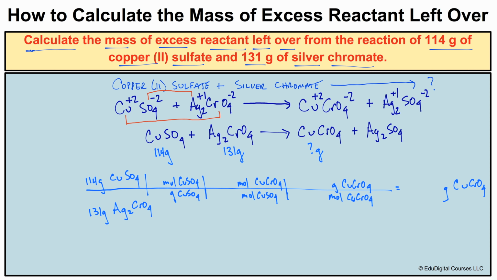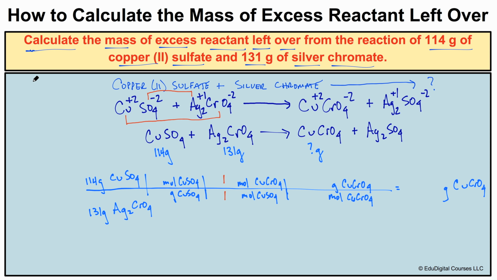So what goes in these empty spaces? Well, if we take a look, this step right here is our mole ratio. It looks like our mole ratio, because our chemical equation is already balanced and doesn't need any coefficients, is going to be 1 to 1. So now what we have to do is figure out our molar mass of copper 2 sulfate. So let's go ahead and do that. Let's figure out the molar mass of our copper 2 sulfate.